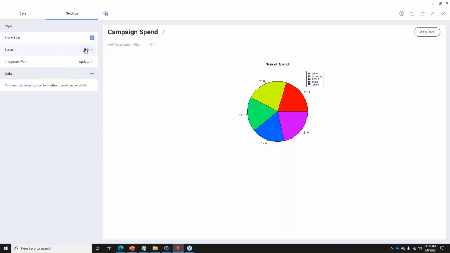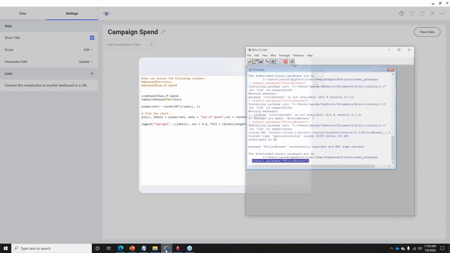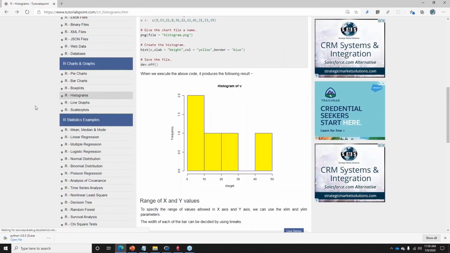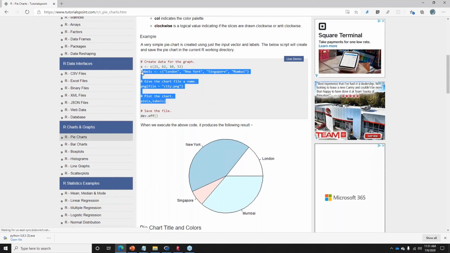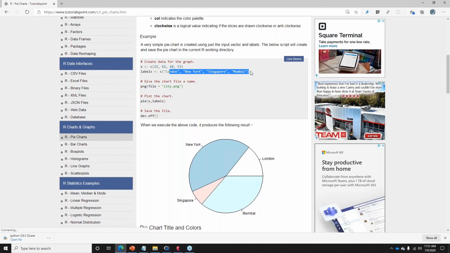So let's go to edit here, click edit, and you can see it's just a little bit more code. Now, again, how did I know this? Well, I was over on the R website, and I looked for pie charts, and I just copied this off. And you'll notice here, like X in labels, basically that's our value. So X is the sum of the values. Labels are the category, so it's the string value. So X goes first, labels goes second, and then I get a pie chart.